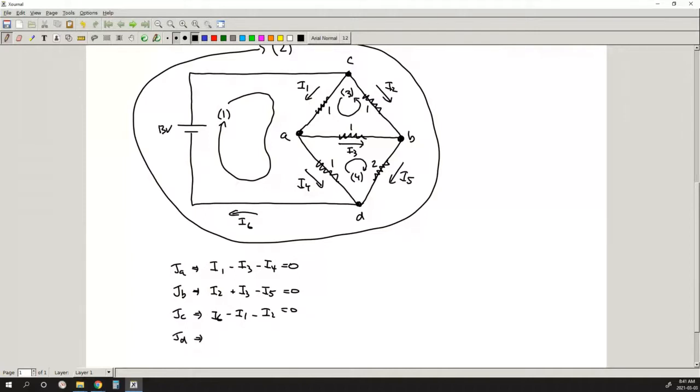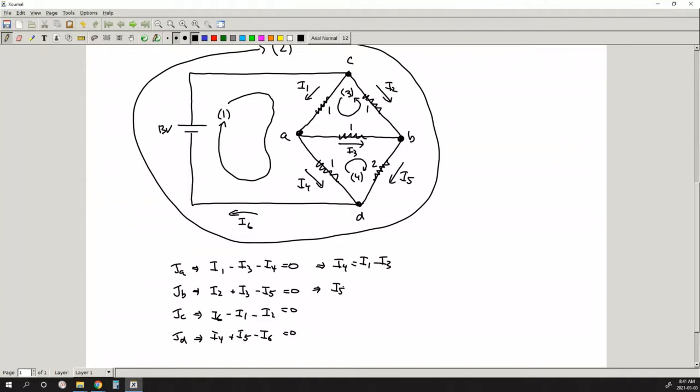And finally, junction D, we have currents 4 and 5 coming in and 6 going out. So I4 plus I5 minus I6 has to be equal to 0. Okay. And so we'll look at the loops also and generate those 4 equations in a second, but before that, I'd like to simplify these a little bit. So we'll start off with the top one. We can just clean this up. I'm going to isolate I4 on one side, so we're going to end up with I4 is equal to I1 minus I3. If we look at this one from junction B, we'll have I5.